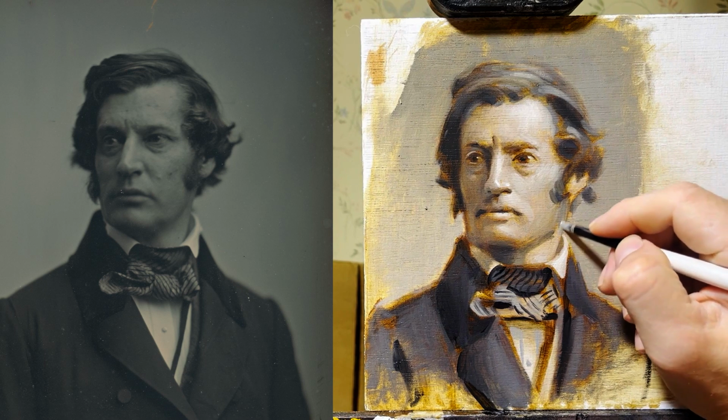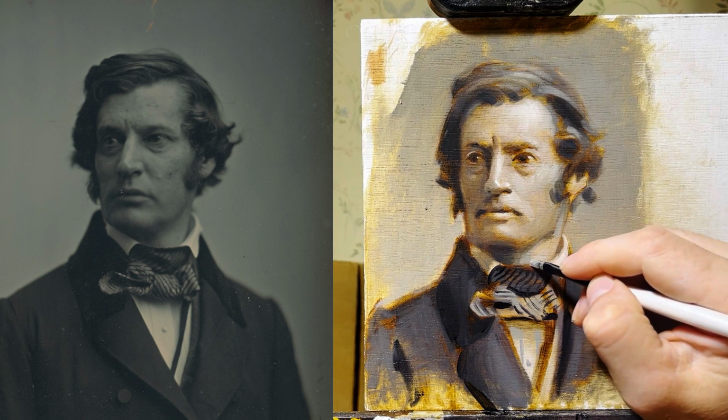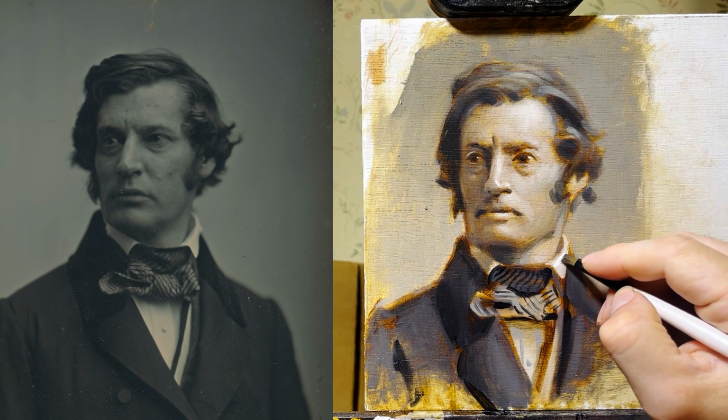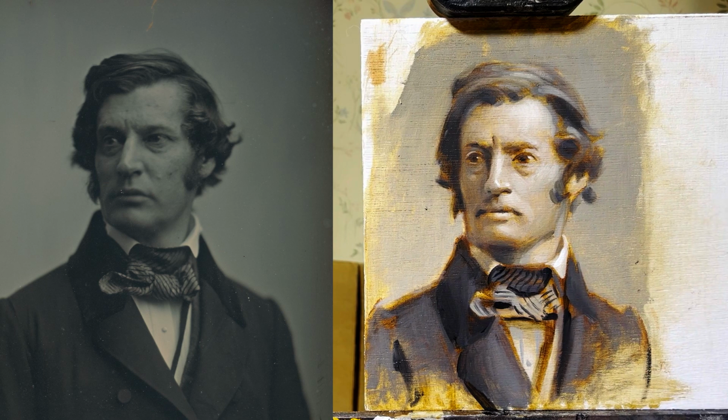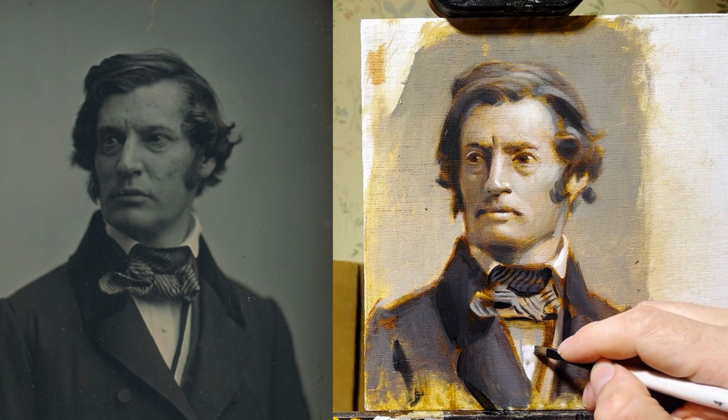so I'm just going to transition some of these half tones a bit more softly, just using some in-between tones. And yeah, that's looking not too bad. One final thing, these last few minutes, just pop in a brighter colour for his collar, so go more in for a pure white there, and a bit more pure white down here in his shirt as well.